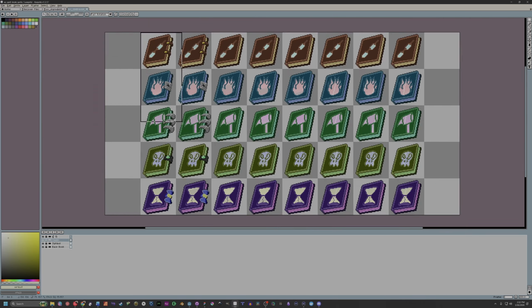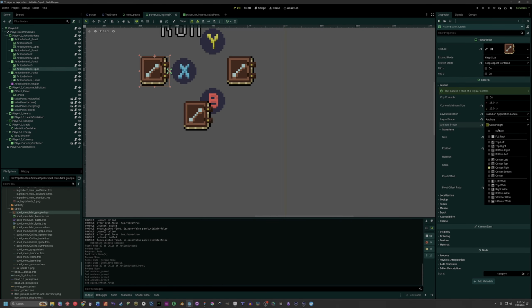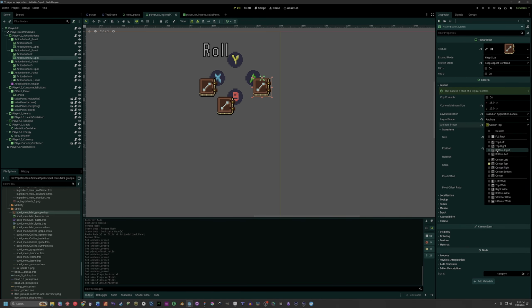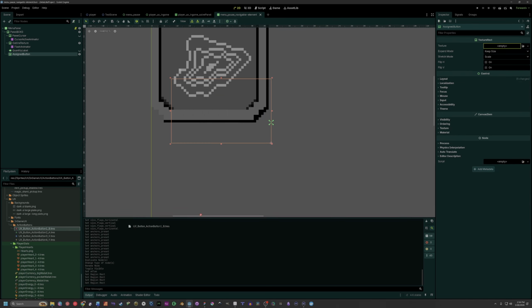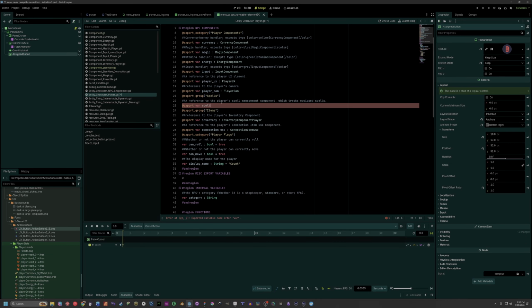And from there, I added the ability to assign these spells to certain buttons. This took even longer than the menu navigation setup, just to make sure that the correct information was being passed in a timely and effective fashion. But now, if you have a spell in your inventory, you can assign that spell to one of 3 action buttons. The way that it's assigned is also pretty dynamic. It detects if there is already an existing spell in that slot, and if there is, then it swaps those 2 spells, just like in Zelda.